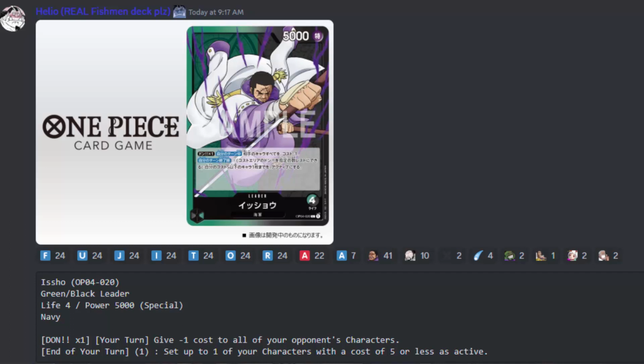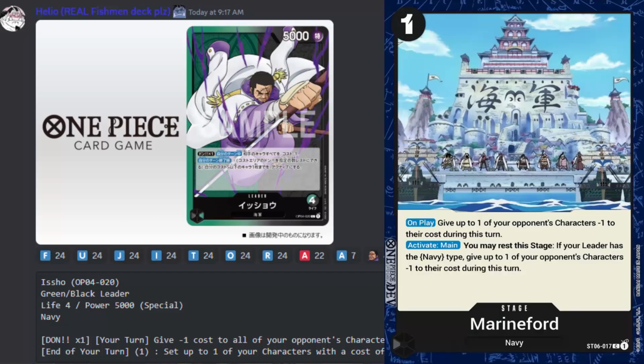So, Navy type, ability with 1 Don attached. On your turn, you can give -1 cost to all of your opponent's characters, which is obviously very strong, right? Again, when I see effects like this, I think back to Marineford from the starter deck, and I'm like, man, I wish that this was a -2. Maybe it would probably be too strong if you could -2 every single turn. It's effectively a -2 the only time you play it.